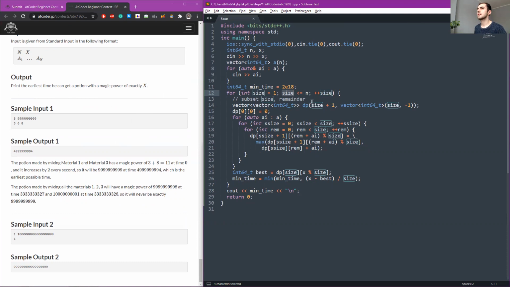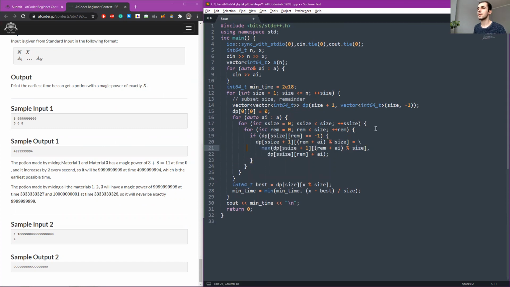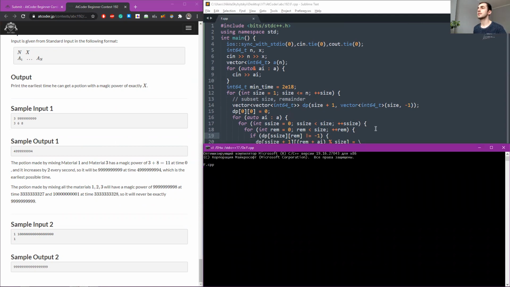So this is the size of the subset that we want to get. How are we going to do this? We create dp, which is subset size and remainder. Yeah, because there's -1, which I conveniently forgot about. Not equals, not equals. The idea is that you don't want to propagate impossible values.